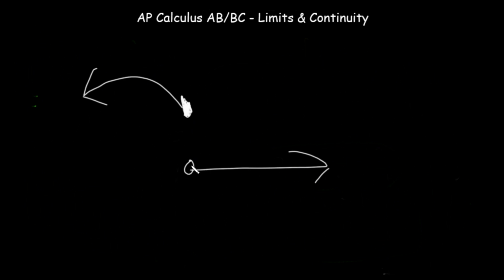This is a hole, and our y value here would not be defined at this value. And this is already discontinuous because the limit at C, let's just call this C, does not exist, which means it's not continuous. So we're done. So we already know that automatically. So that's what jump discontinuity is.